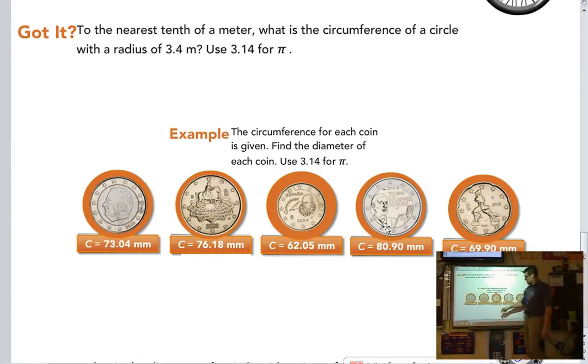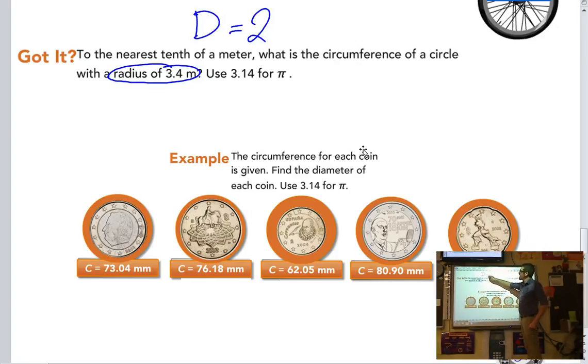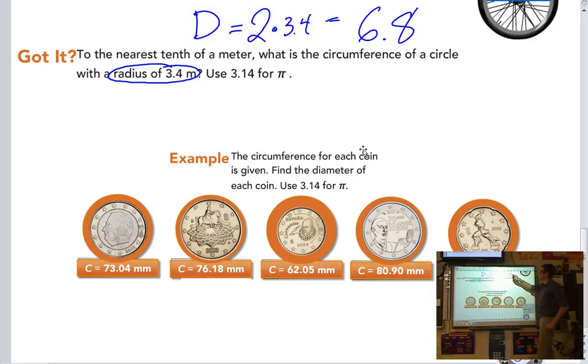Dom, if this gives you the radius, what's the first thing that you're actually doing? Well, I was thinking the radius is just half of the diameter. So you use this to find diameter, which is, I did 6.4 times 2. Yeah, it's double your radius. So we get 6.8 meters for our diameter. Sam, once I know my diameter, which actually we didn't have to do that, but this is up to you. There's many right ways to solve this. If we know our diameter, we can use pi d. Otherwise, we could use 2 pi r.